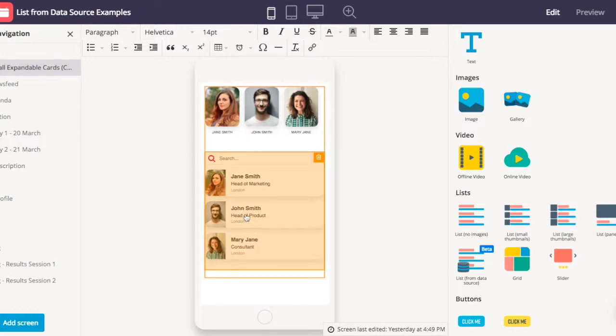So in this video, we'll start with the beginner level modifications that you can do to the list from data source. These include creating the data, editing data without modifying the structure of the list, searching the list, filter options, changing the order, and the number of records to display. So all of this is customizable. You can check it out in the preview, and I'll show you how to customize some of it right now.